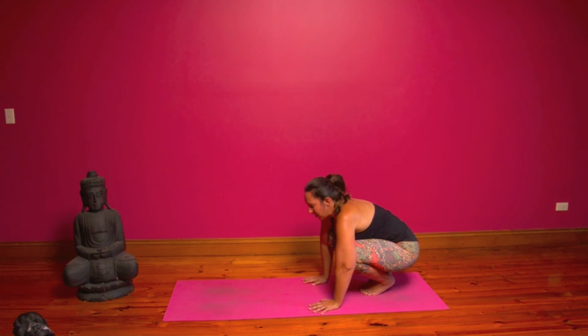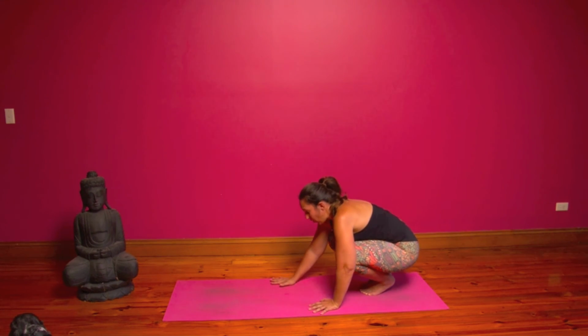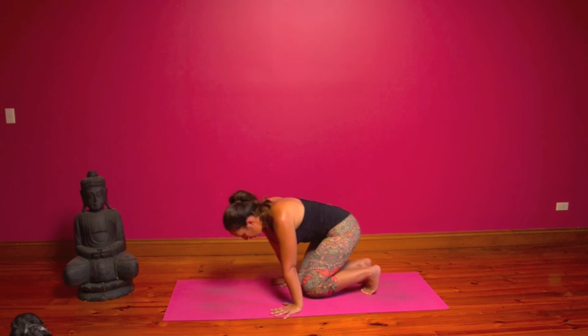It wakes me up if I'm feeling a little bit sluggish, and it's also that sense of determination, a sense of freedom. So from what we did before when we were on our forearms, we took the weight into the forearms, I want you to see if you can just start to kick up a little bit into your forearm stand.